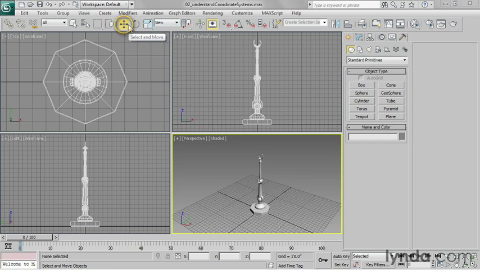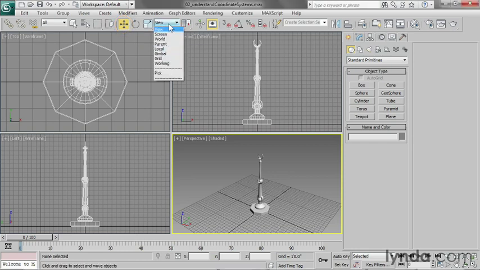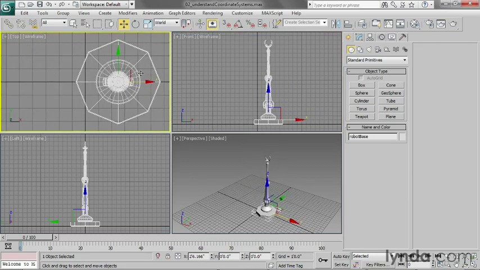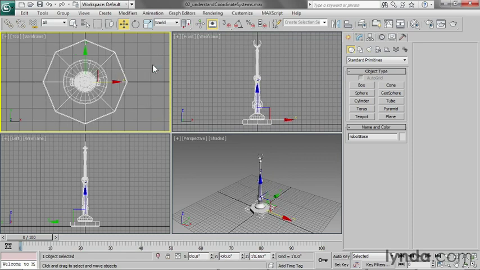Right now, I've got the Move tool active, and I can choose a different reference coordinate system. Let's use the World coordinate system because that's the easiest to understand. When I activate that, then when I move something, it will be moved according to the World coordinates, or along the three axes of the grid. If I select an object such as the base of my robot, you'll notice that the Move gizmo is aligned with the World coordinates. In the lower left-hand corner of each viewport, you will see an axis tripod that indicates the current orientation of the World coordinates. When I've chosen World coordinates as my reference coordinate system, then the transform gizmo is always aligned with the World grid. That's very simple and very straightforward.